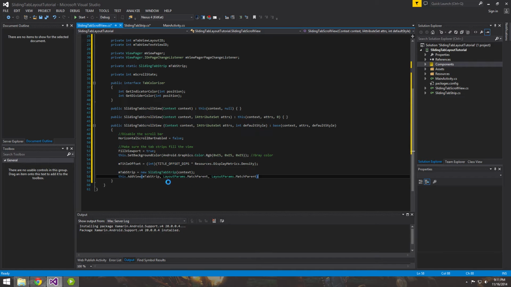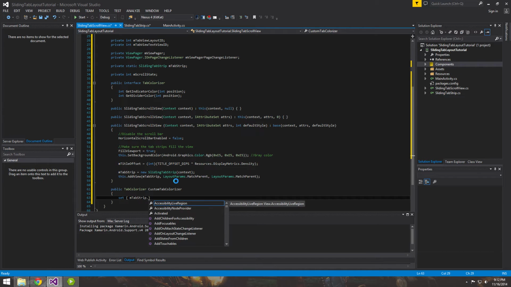The next thing we want to do is add some properties, mainly some setters. This one's going to take a tab colorizer, and it's going to set a custom tab colorizer. If the user wants to supply their own custom tab colorizer, this is where they can do it.